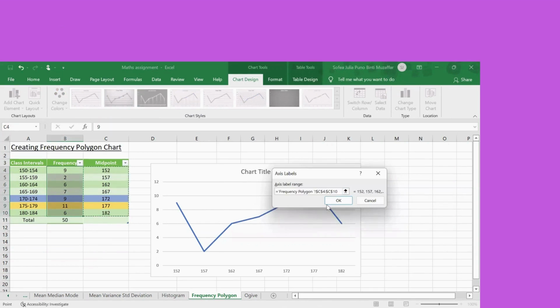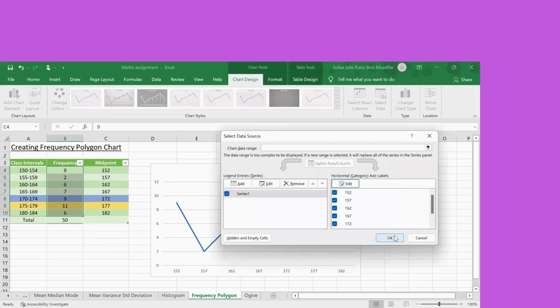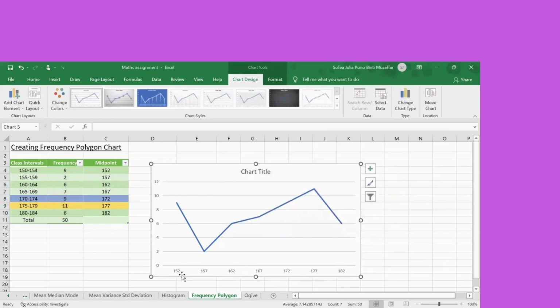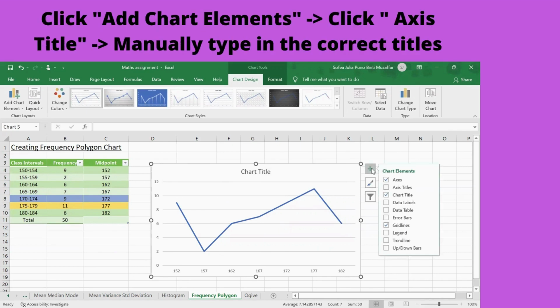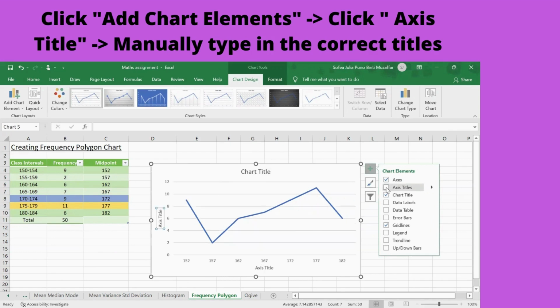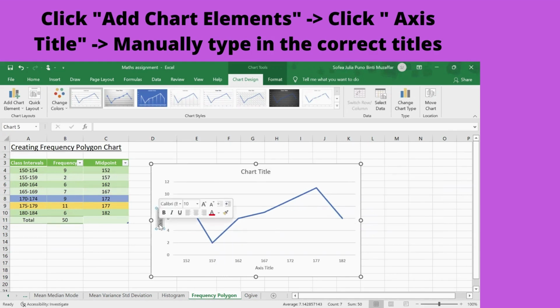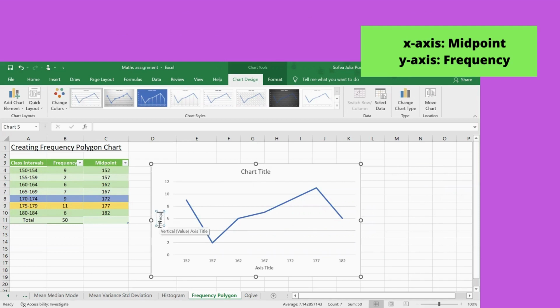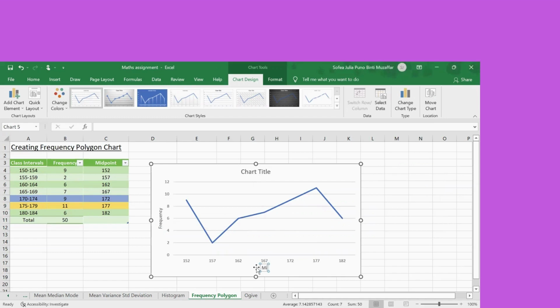So just like that, press OK, and you'll have the correct values of each axis. Next is to also label your axis. So press the chart element, then click on this axis title, and then you can name your axis. So this would be the frequency, and this would be your midpoint.